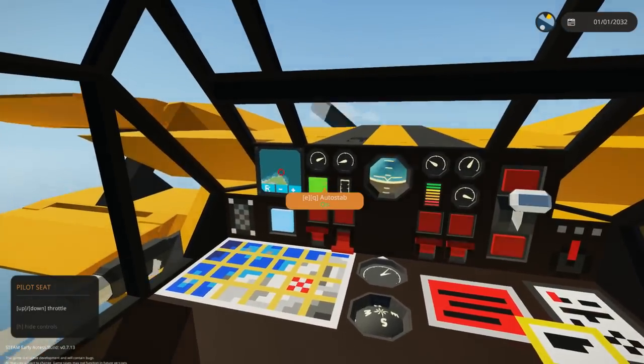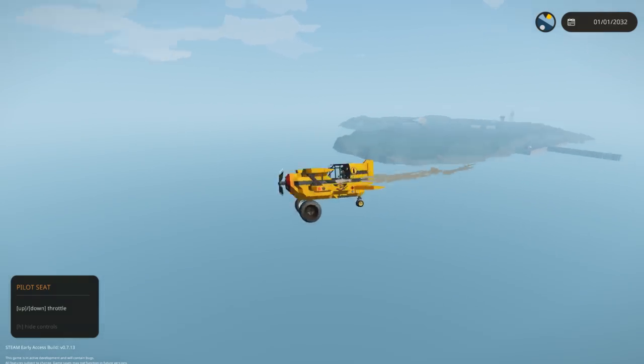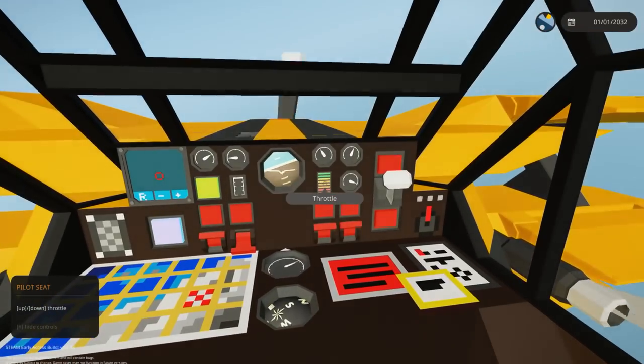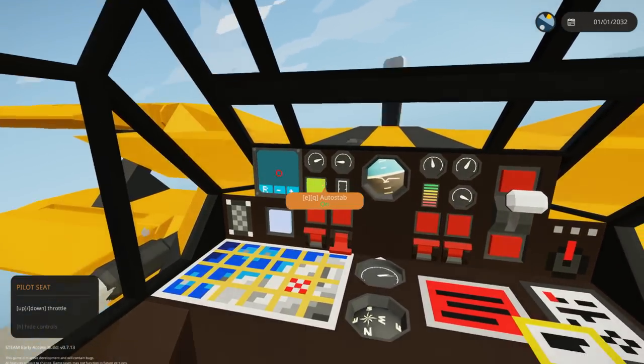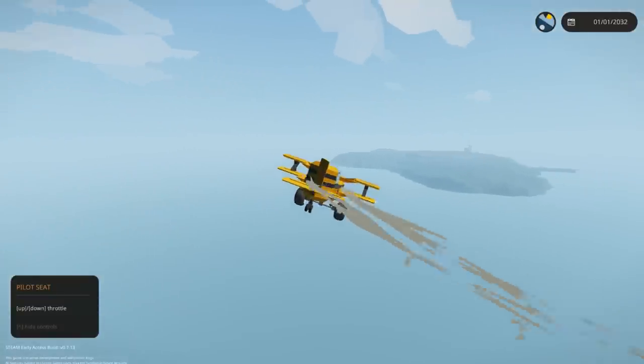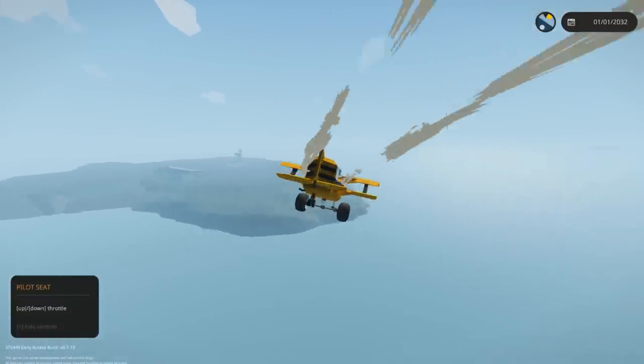Can we turn the auto stabilization on? There we go. Yeah! We can fly this thing around easy peasy. How much fuel and stuff does it have though? There's our throttle, RPS, temperature, altitude, speed, fuel level 3000. It's got 3000 fuel. That's quite a lot of fuel. Okay, right.